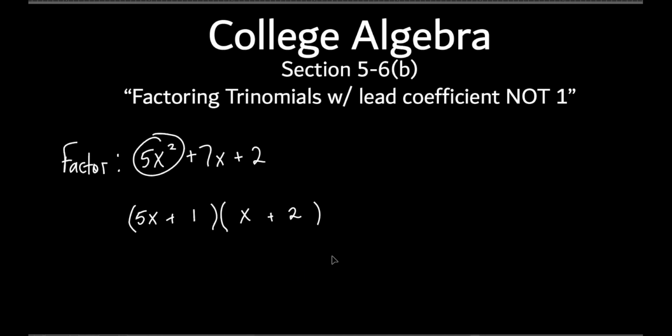So you got to try again. So you move some things around. All right. What do you think you would move around in this situation? I would move the 2 and the 1 around. So instead of 1 times 2, let's make it 2 times 1. Let's try that. All right. Now see if it works. 5x squared. It's the outside and inside, right, that's going to change. So what's 5x times 1? 5x plus 2x is 7x. Does that work? Yes, it does.